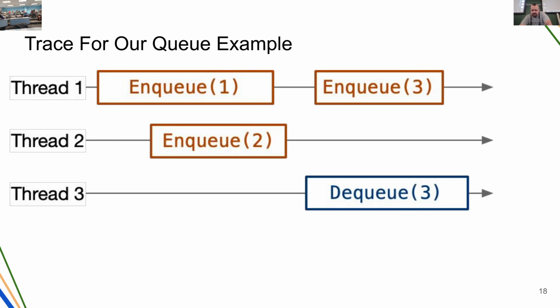Does anyone reckon, is this supposed to work to begin with? Can anyone suggest? I saw your hand first somehow. The DQ is being called before the OnQ, and so if we are going by linear time, it's kind of weird that we're trying to DQ the element 3 before we've OnQ'd it, and thread 3 shouldn't know about the element 3. Right. That's an interesting take, actually.